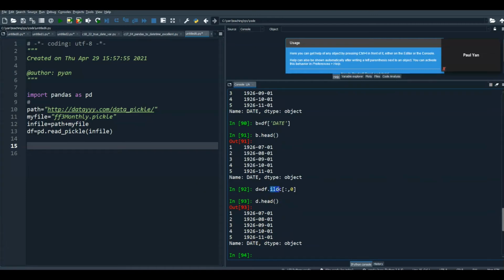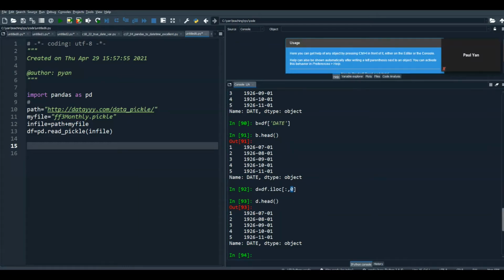So this is iloc, integer location. We choose all the rows, comma, the columns. Recall it's counted from 0, so 0 will be the first column. Okay, so compared with R, we have 3 methods to pick up specific columns.